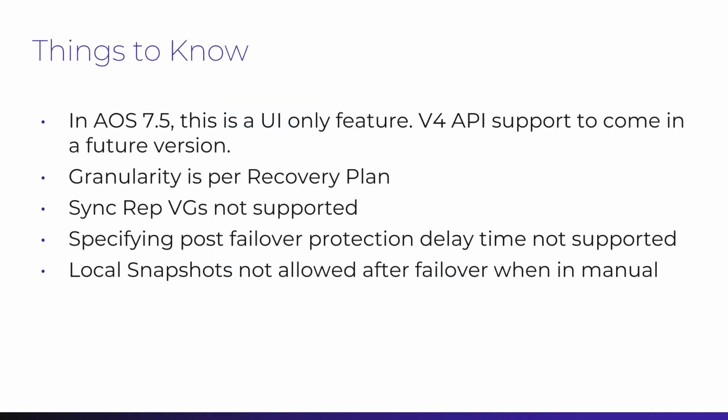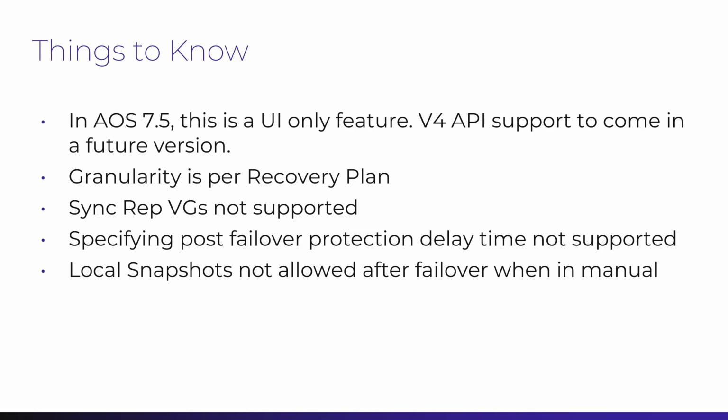A few things to note for this feature. In AOS 7.5, this is a UI-only feature. There's no v4 API support, but it will be coming in a future version. The granularity of this feature is at a per recovery plan level. Sync rep VGEs are not supported. Specifying post-failover protection delays are also not supported.